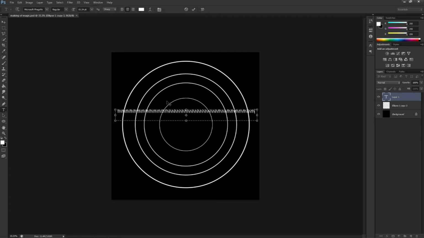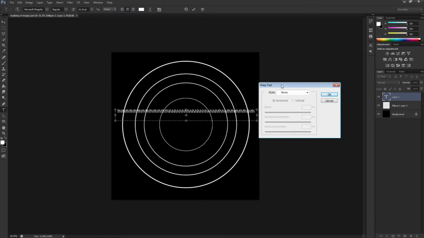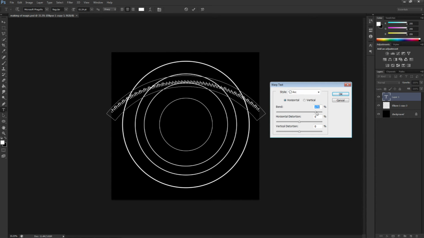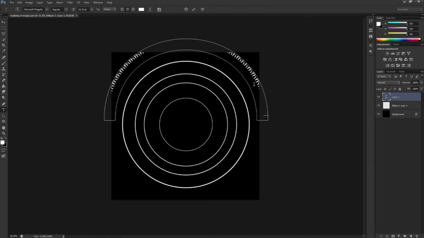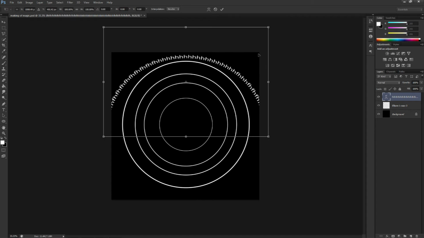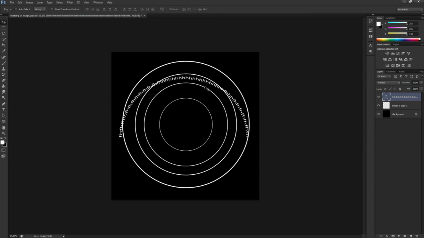just as an example. Now what they normally do is they'll come up here and they'll select the warp text feature and they'll generally go to arch and then they'll bump it up to 100 on the bend and then they'll select OK. Once they've done that, one thing you'll notice first of all, if I just shrink it down so it fits onto the screen, is that it's not exactly 100% perfect. As you can see, it looks good here. It starts to drain away from the line and then roll around.